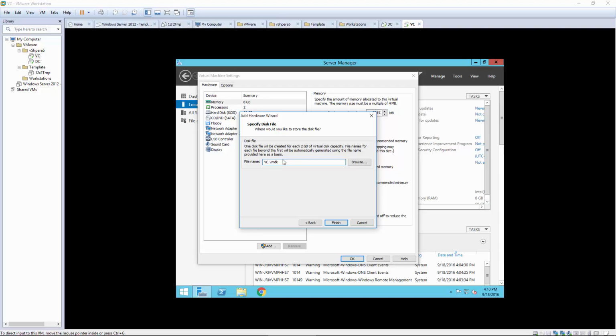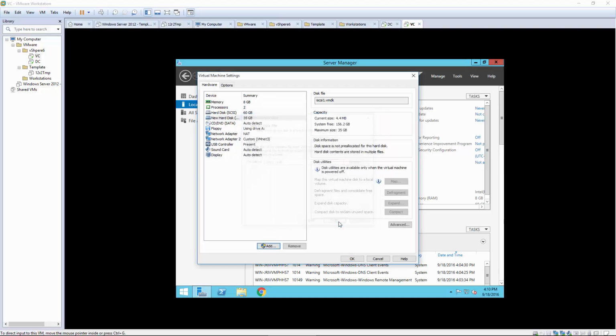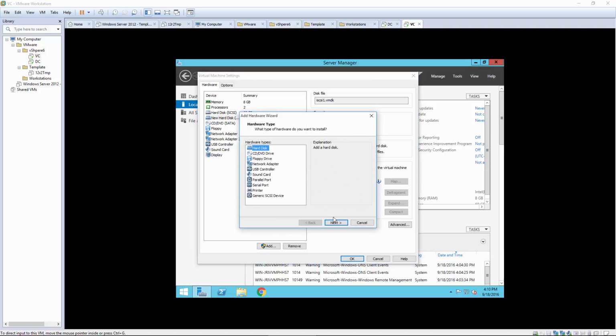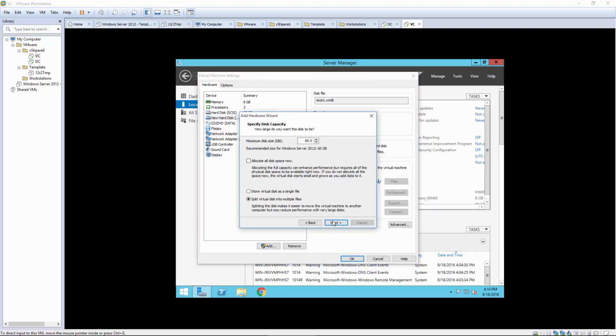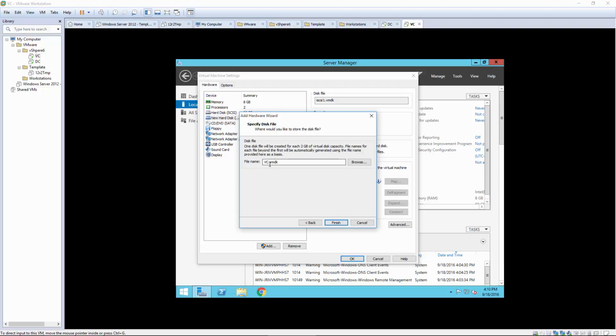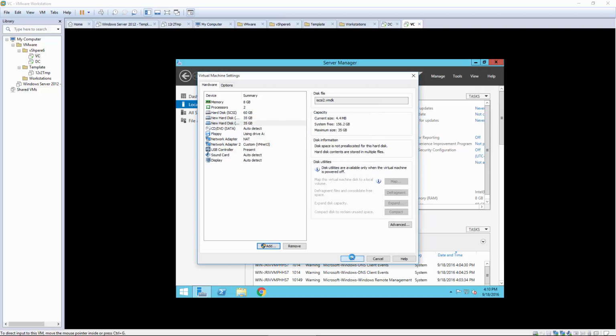Call the first one iSCSI 1. Create a second one, 35 gigs, iSCSI 2. Click OK.